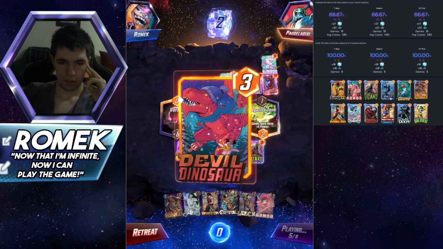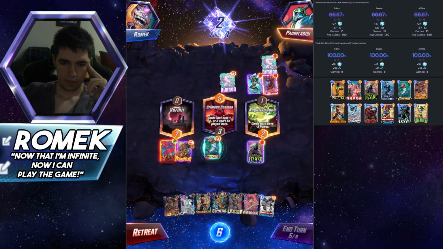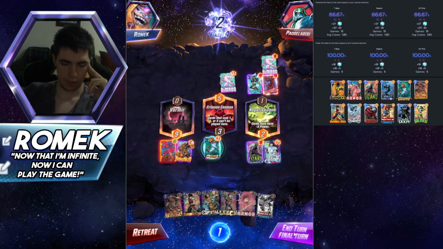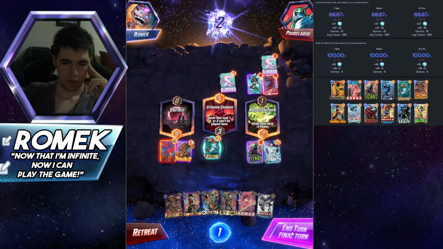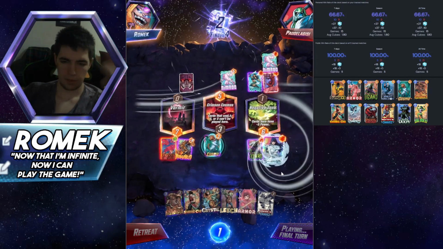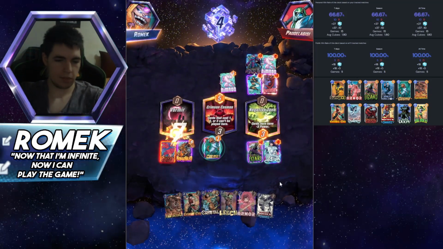Hobgoblin. Our Devil Dino will be more than a match for him. Then here is the... well, this is the kill shot, right? He's going to attempt a Galactus here. Of course. Arrow. And that's how you beat Galactus.